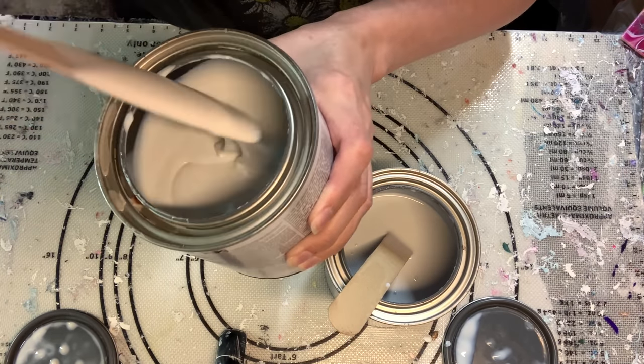And let's see, I think I'm going to put the orange down first. A little bit more. So we need to go down our sides too. Yeah. You can see the little bubbles in there. I don't know if the camera's capturing it. I'm okay with it. We're going to go with it. And then this is the red violet. Actually, I wanted to put this last. Oh well, we're going to go with it. I wanted to put the blue underneath the violet, but maybe it'll turn out nice. Maybe it'll be another happy accident. I've been having a lot of those lately.